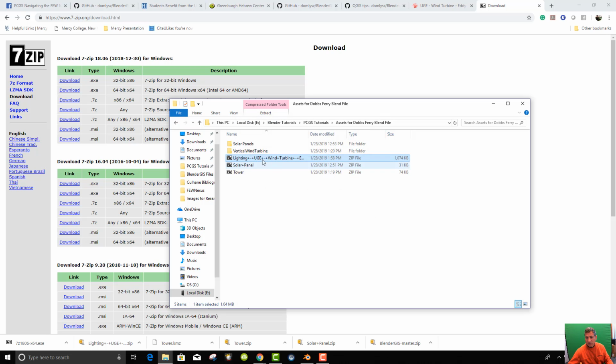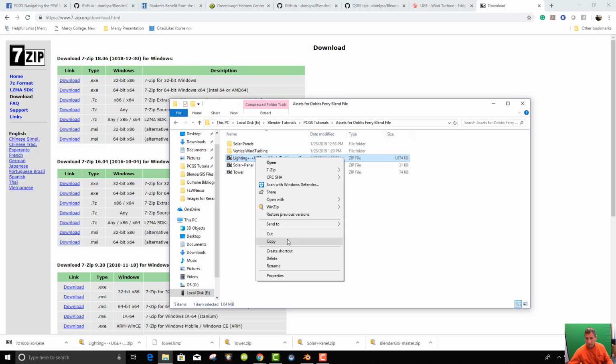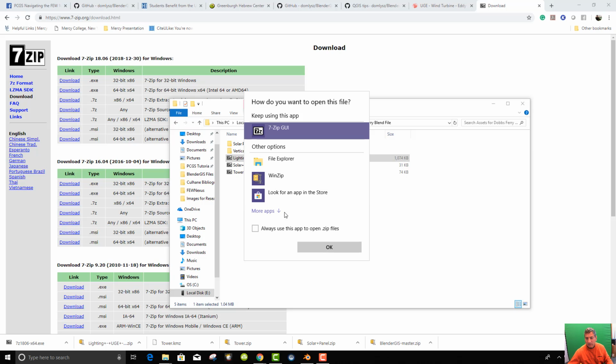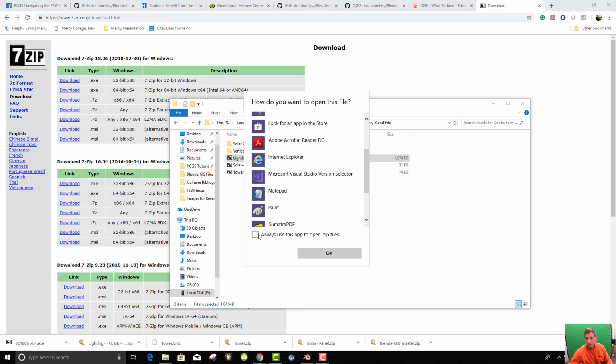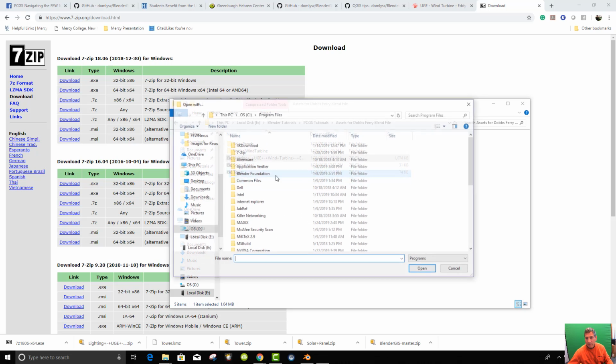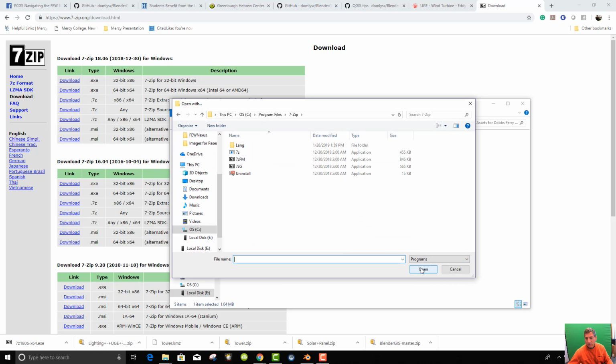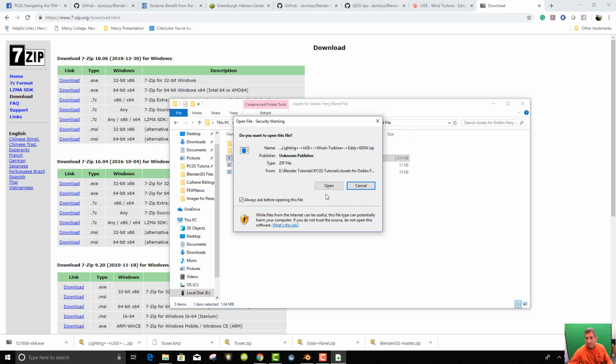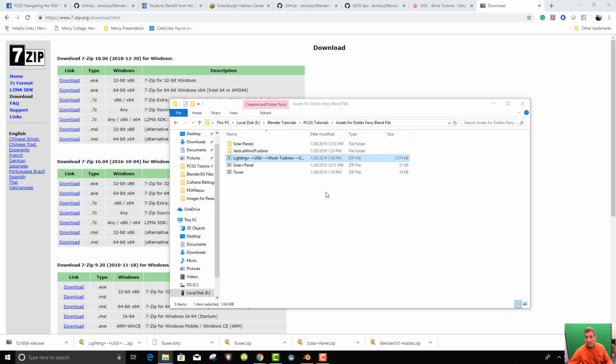No, it doesn't do it. So let's try open with, and choose another app and choose always use and look for another app on this PC. Let me just try the folder and see what that does. Oh, it still picks one of them. Maybe that. Let's see if that does it. Did it do it? Something's happening.